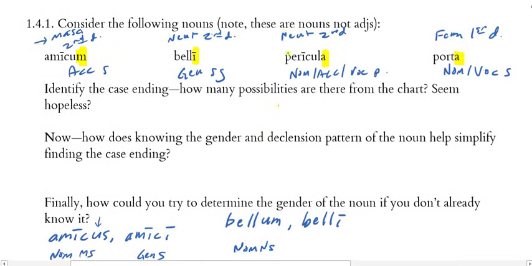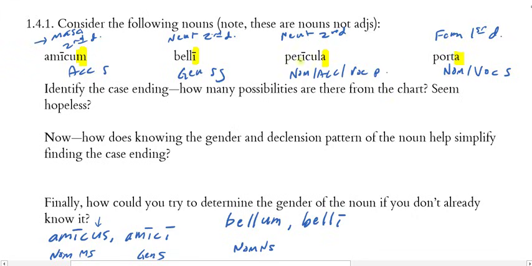What about the third noun? It's pericula. And porta, we can just go ahead and talk about both of these. The question is, is this the feminine singular a that we learned for first declension, or is it the neuter a at the end of some of the neuter forms? And for porta, is that the feminine singular a, or is it the neuter a? And so knowing your lexical form is really going to help.